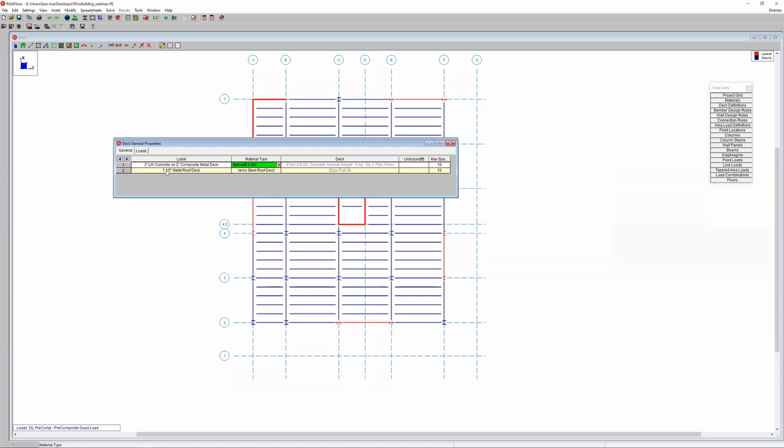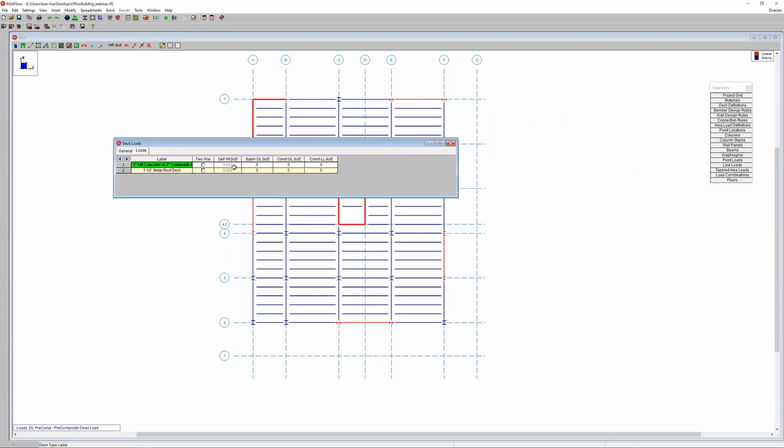The next thing here is this metal roof deck, which came in again from Revit. In this case, maybe I want to be an equal opportunity deck guy, so we'll give Vulcraft our composite deck, and we'll give Verco our steel roof deck. And so we have our decks applied in that case. So those decks are what we would expect them to be.